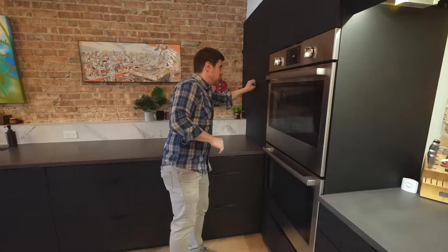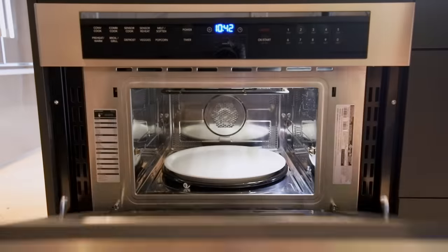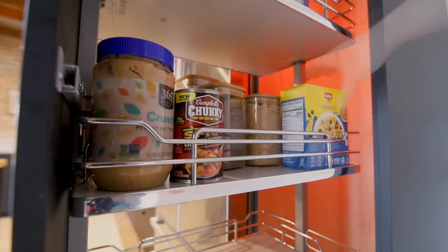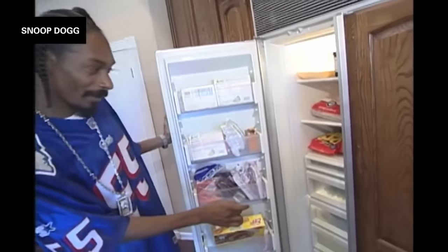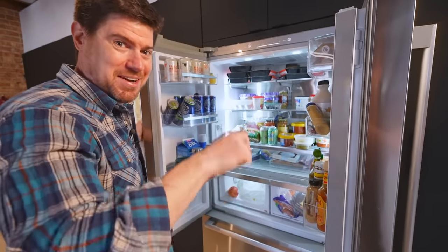One of my favorite features is this cool flip-up door with a pull-out coffee bar. We also have a double oven, and the microwave doubles as a convection oven below the butcher block. Moving over to the pantries on either side of the fridge — these pull-out storage units are one of my favorite things in the kitchen. They turn your depth into width, so you can see everything and there's no wasted space. I highly recommend these for any kitchen, large or small. And of course, on MTV Cribs they always wanted to see what's in the fridge — mine looks like a lived-in fridge, lots of stuff.